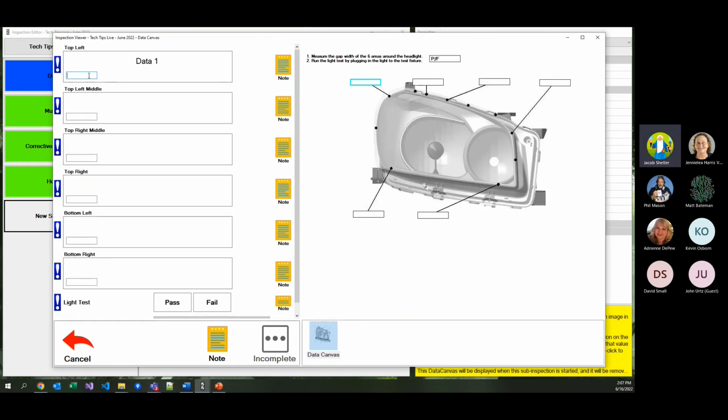So now you can see that I've got the image over on the right-hand side. And while I have a test selected and I'm typing values into it, it's highlighted on the left, on the right too. So let's say that instead of starting in the top left, this operator decided to start in the bottom right. It's really easy. You can just click on the bottom right, type in your value, and then click on your next one.